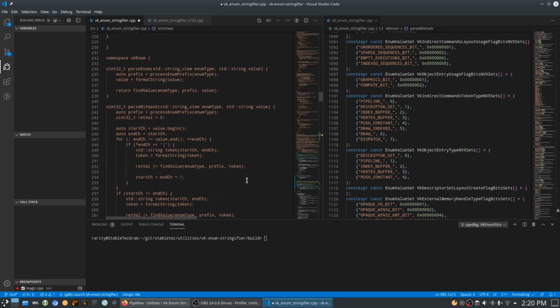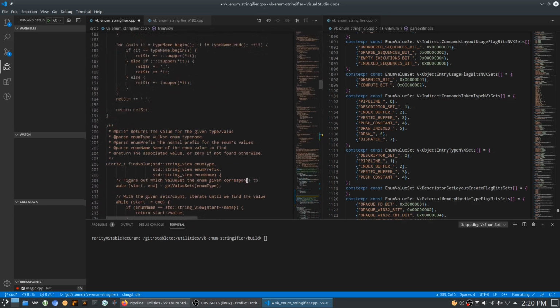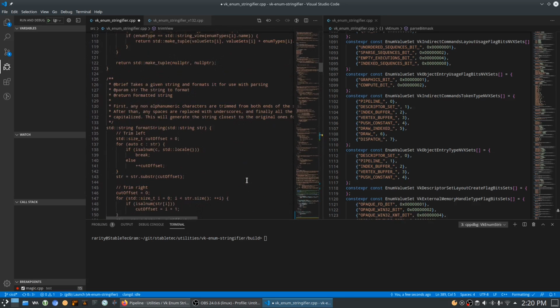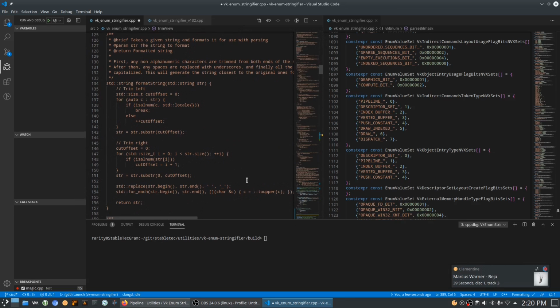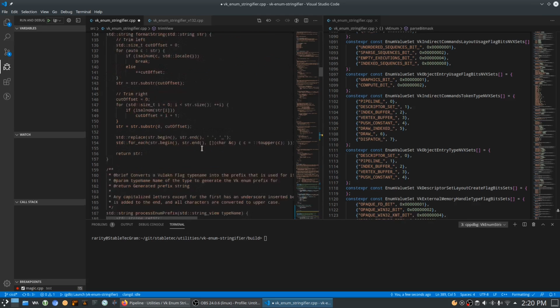I'm pretty sure I basically have this up here already, like trim. They also had locale for some reason, which I don't really need. Yeah, I don't really need that, do I?